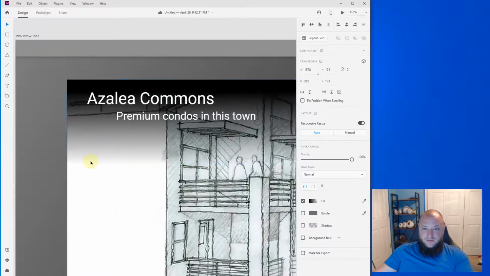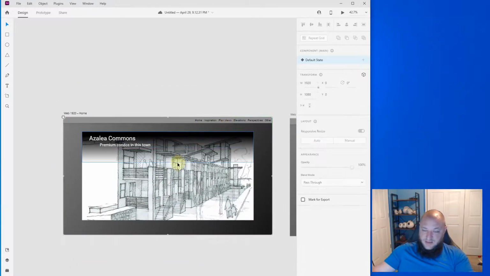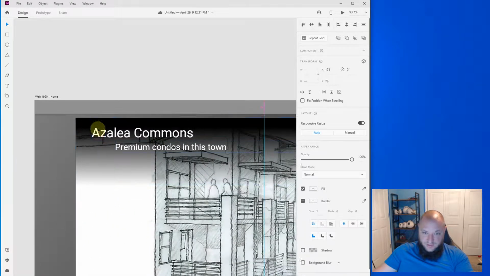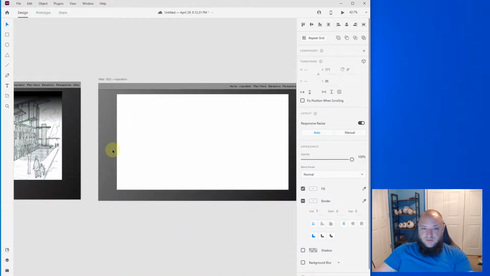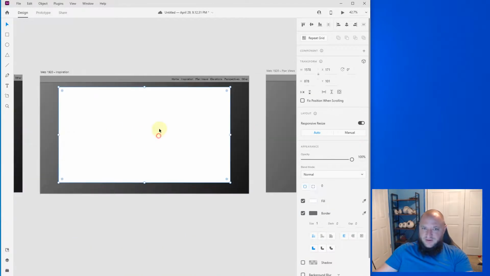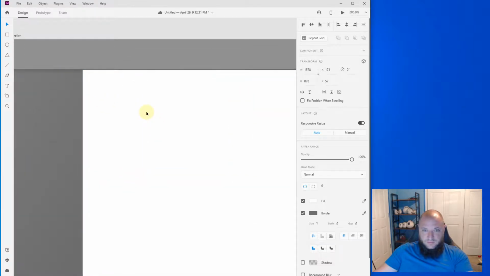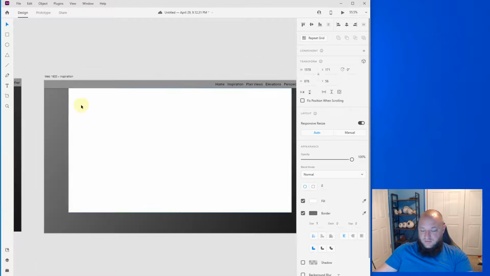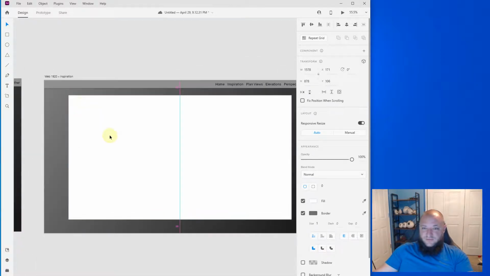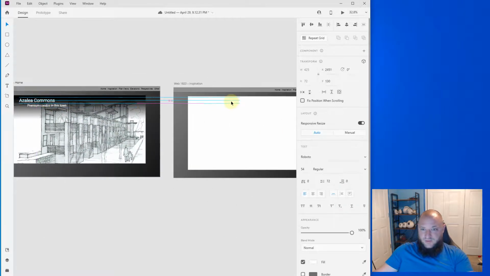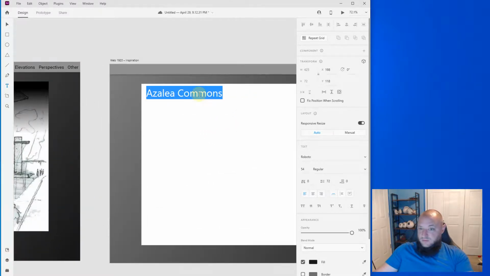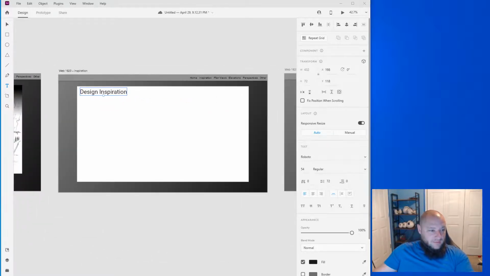Let's also get these. Let's see, lock that. We'll get them spaced evenly from the top here. So right there, and then shift down arrow twice, 3, 4, 5 times. That looks good. So then we'll move this up here. Get it right there. Hold down shift, 1, 2, 3, 4, 5. And then we can just copy things over. We'll do that color. So for this, design inspiration, and then oops.